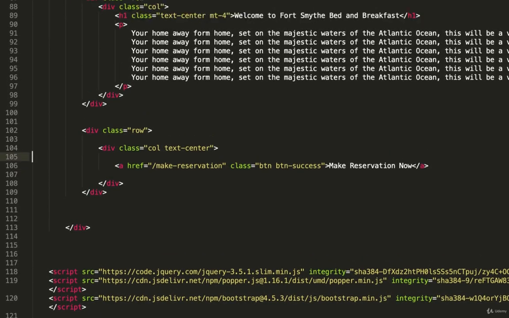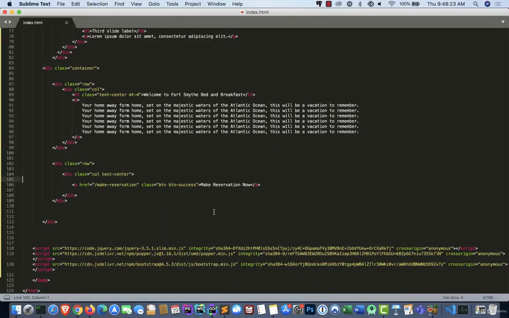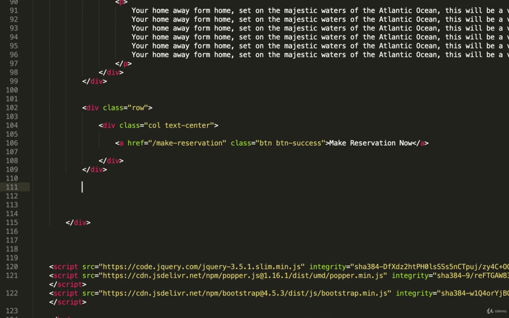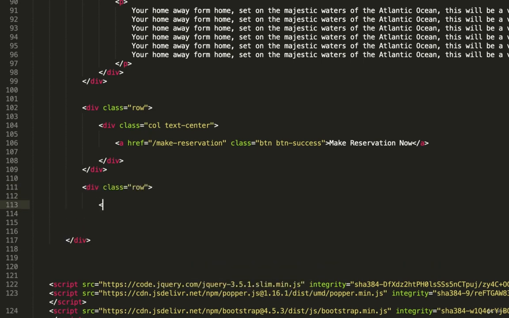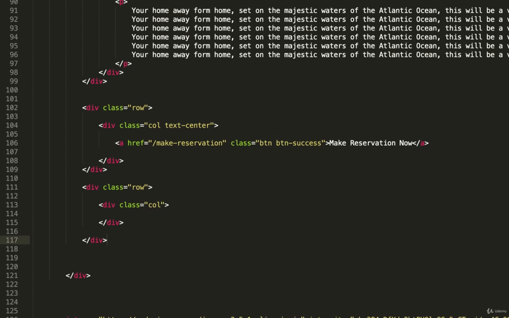And the last thing I want to point to is that the bottom of my page really just kind of stops. And normally when you go to web pages, each page has a footer. So let's put a footer in here, okay? And we can do it just using a standard div. So we can go div class equals row, div class equals col, close that div, and close the div. But I'm going to do something else here. I'm going to give it a class of my-footer, which doesn't exist.